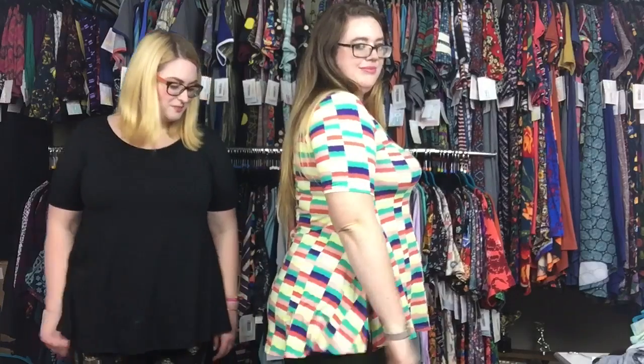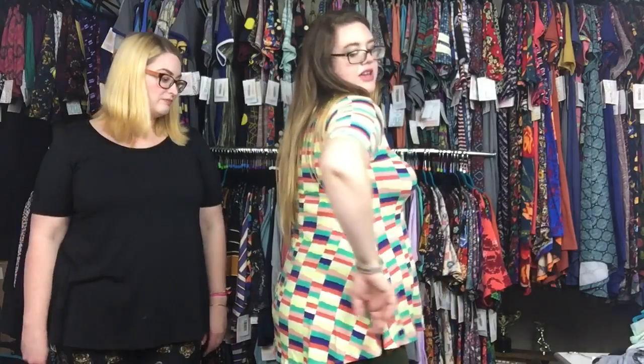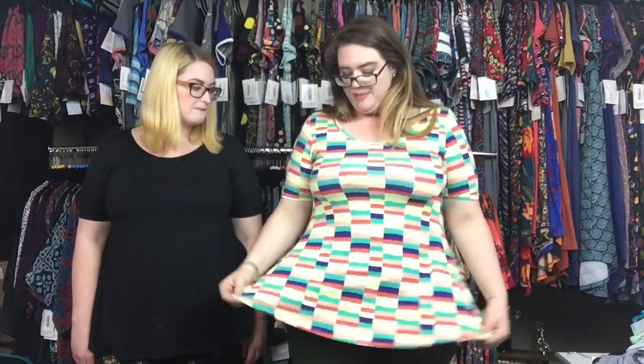But if it's that print that you love, I would probably do it. Jill would probably do it. I'm more conservative in my sizing choices here. But look, even in this much smaller one, you still have full coverage on someone that's 5'10", which is crazy. So it's really just the sleeves, and they're not uncomfortable. They're very snug. All right, I'm going to come back in a small. Do it. And we'll show you.